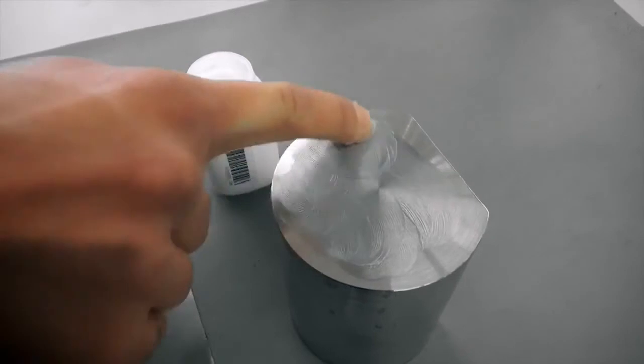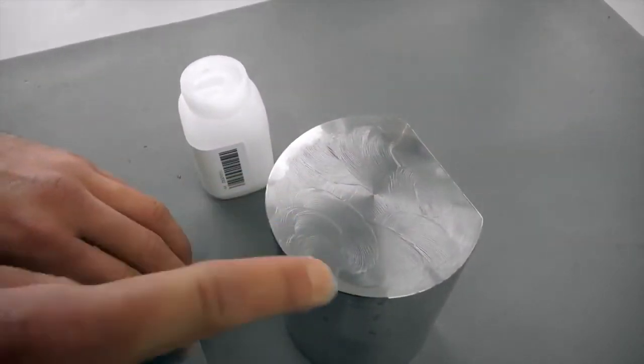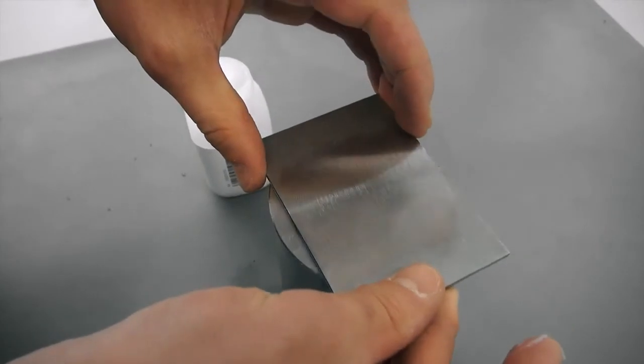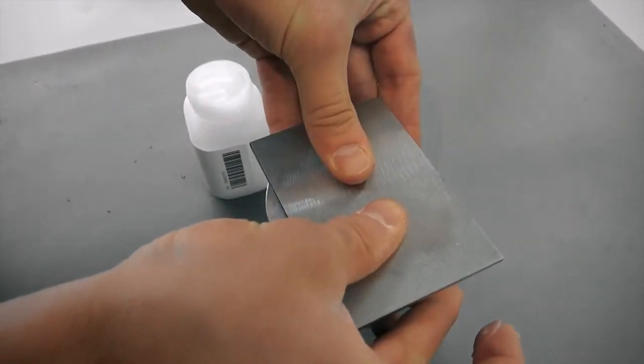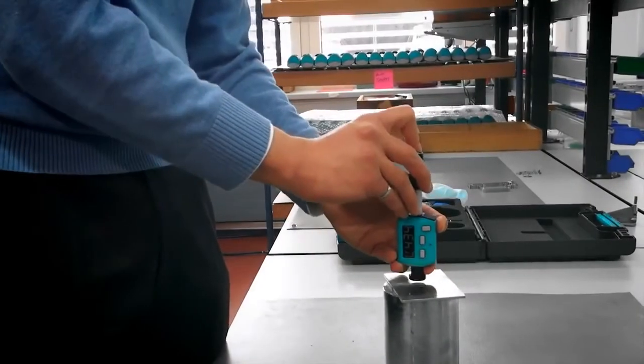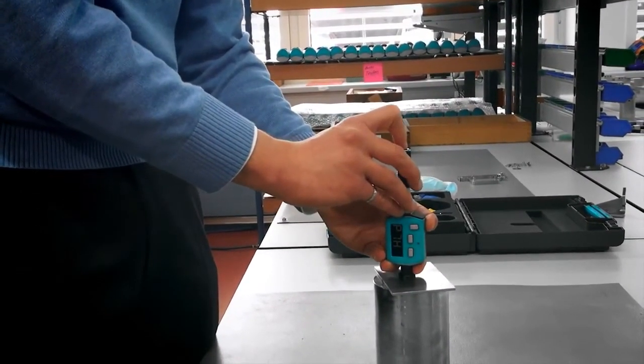The sample should be at least 3 millimeters or 0.12 inches thick. Apply a thin layer of coupling paste to the contact surface of the sample. Press the sample firmly against the support and rub it in a circular motion. Perform the measurement as usual. However, the impact must be carried out perpendicular to the coupled surface.